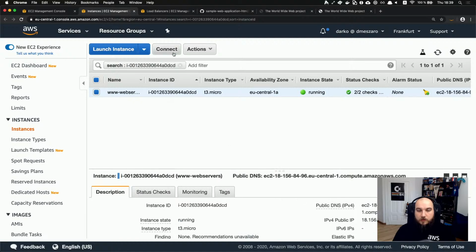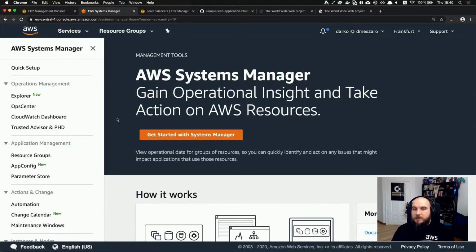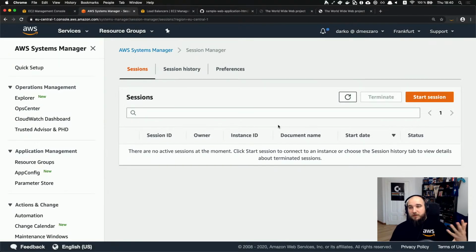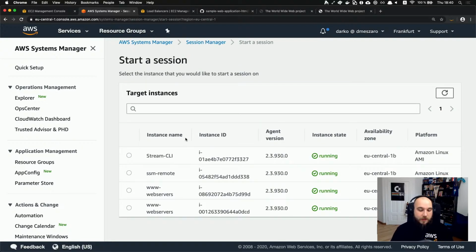So one of the things we can do, actually, let's do this. Instead of connecting through SSH directly, let's use a bonus service for today called Systems Manager Session Manager. This is a feature of Systems Manager. It's a tool that does a lot of things, usually revolving around operations. But in this case, Session Manager gives you the ability to connect to this instance through SSH, but with the use of a web console. So I don't have to have the key with me. I just have permission to connect to my EC2 instance.